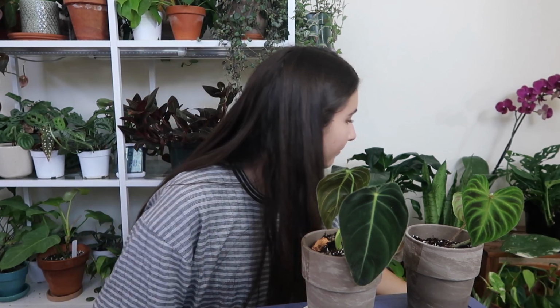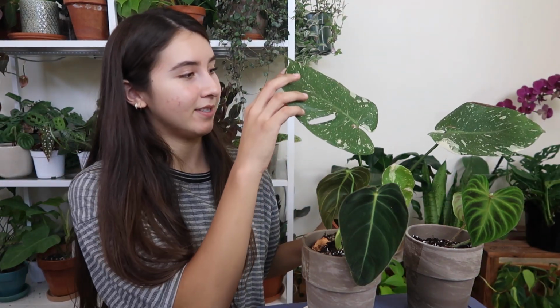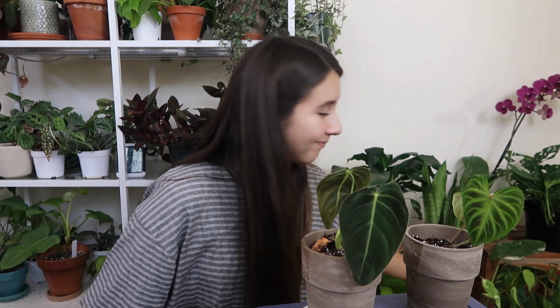I moved my Monstera outside, and he's doing a lot better. I think he really likes it outside, so hopefully this one will like it outside as well. Philodendrons and Monsteras are kind of similar, but I think he'll like sunlight more than he would like the grow lights, if that makes sense. So we're gonna just put them next to each other out there, and yeah, hopefully all goes well.